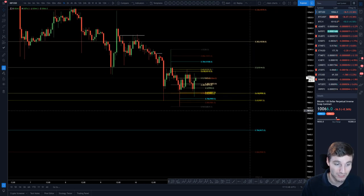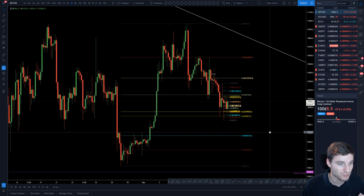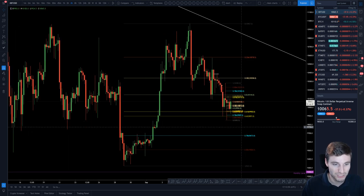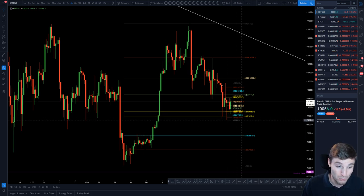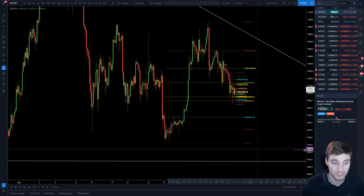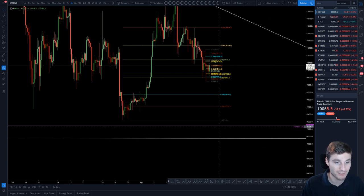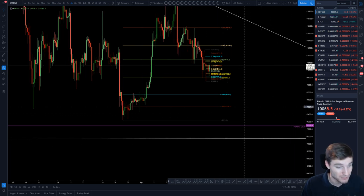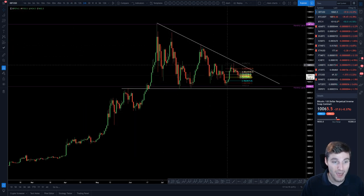If you do break down to the lower side, okay, because I'll cover it for the sake of the video, then really you're looking for reactions next at 9,700, okay? Then you are losing some major supports, but as a bull, one would want this to hold up. If it doesn't, then you're looking down to 9,250 again for that monthly, and then lower levels, which I've covered in past videos, what I would expect if it comes down to here again. But until then, you're obviously left on this higher time frame consolidation pattern.